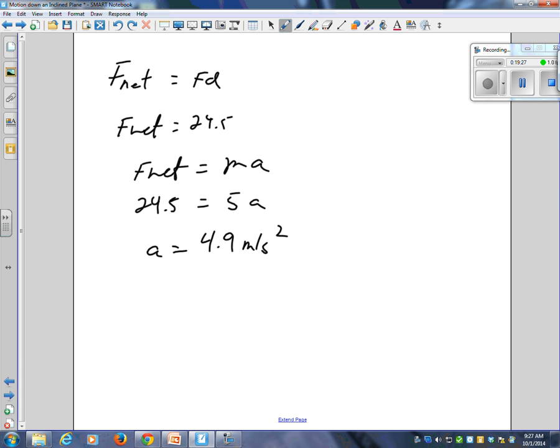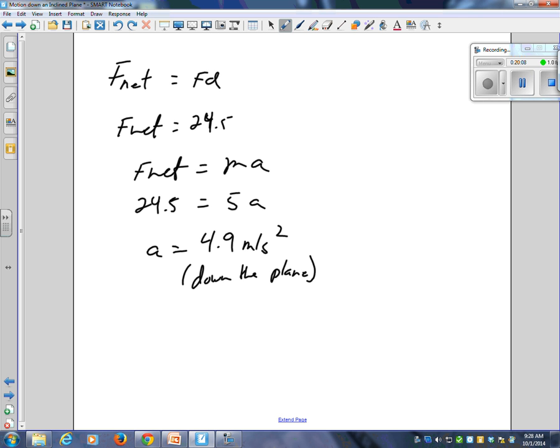The net force is the Fd. The F net is 24.5. F net equals ma. What's the direction of that 4.9? Because it's supposed to be a vector. I mean, the direction technically is down the plane, right? And the textbook professors would probably insist on that being in there. I'm a little more easygoing. I think we all know the acceleration is down the plane. I'm taking way longer at this than I'm explaining, right? It's not going to be near this complicated.